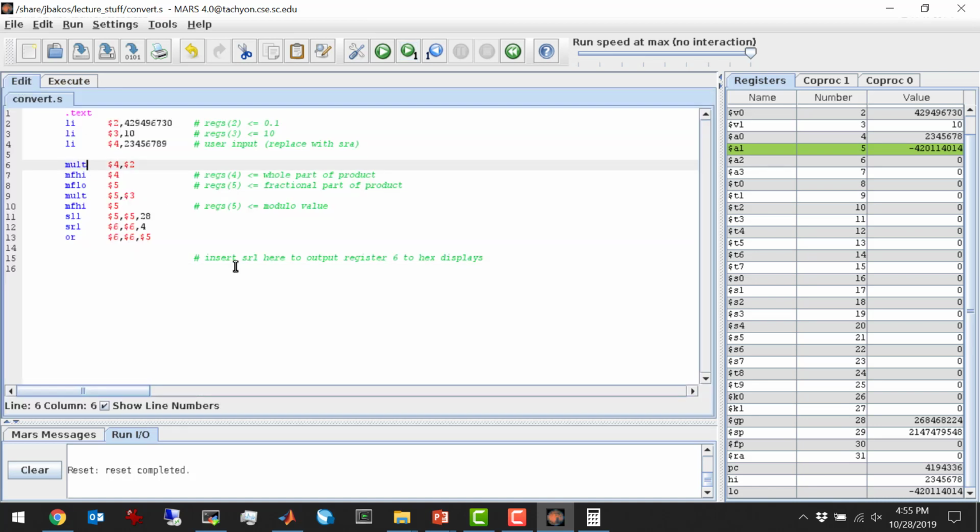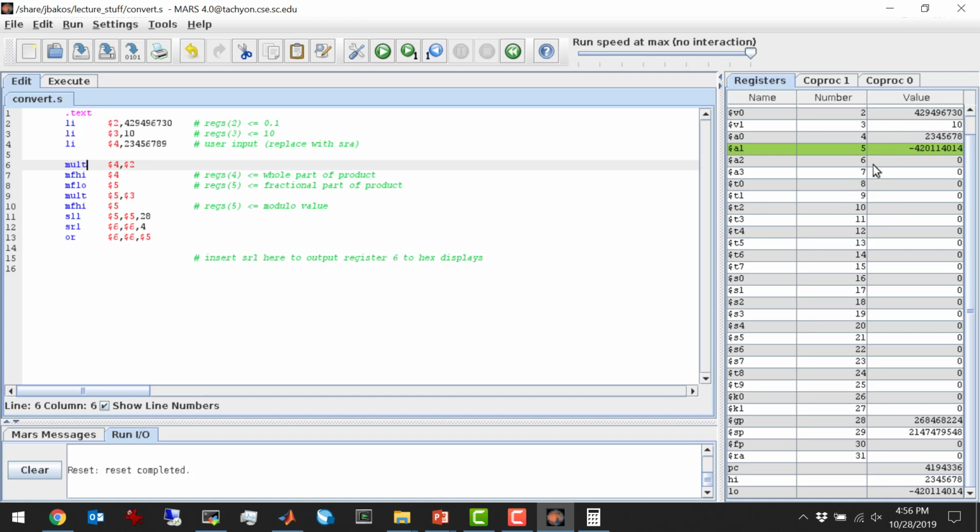When you do this, you have to make sure that you use multiply unsigned. And you might say, well, why is that? Actually I think it was the second multiply that screwed me up.